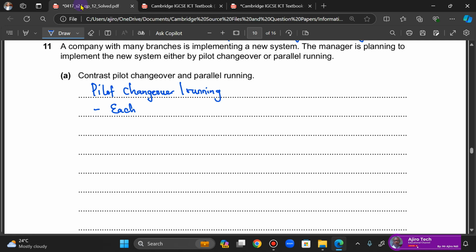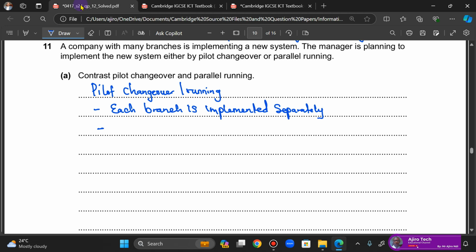Each branch is implemented separately, and each branch changing over only uses the new system.